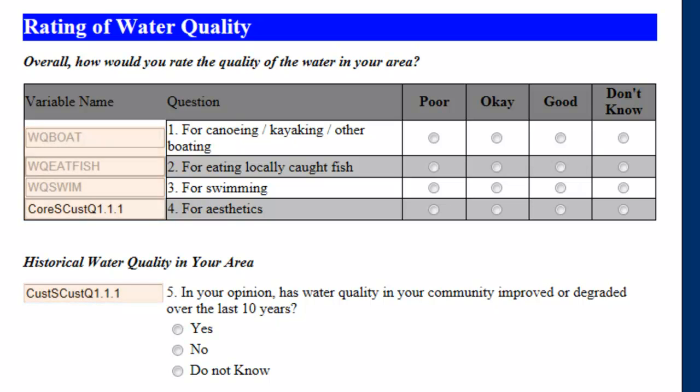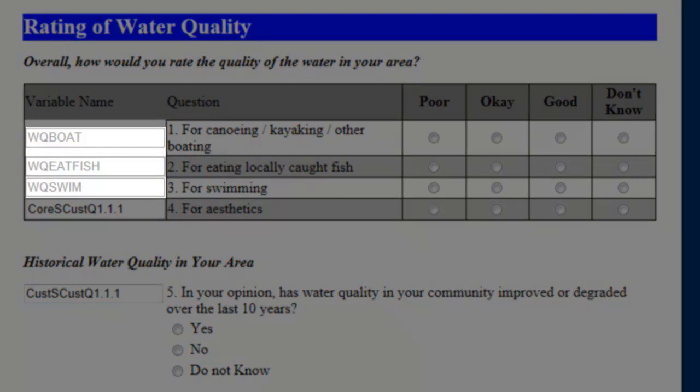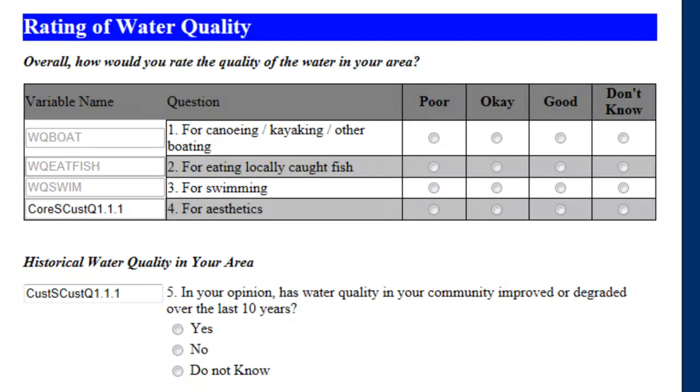Some of these are grayed out, indicating that they are not editable. This applies to any core SIDMA question, meaning a question we selected for inclusion in the survey, not a custom question that we created. However, you can edit the variable names for any custom question.